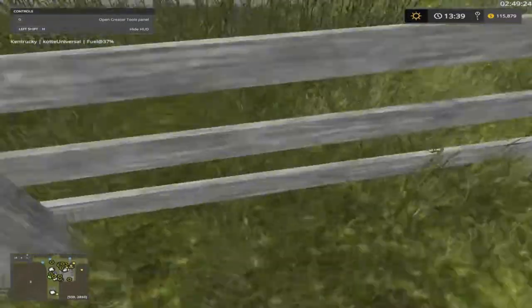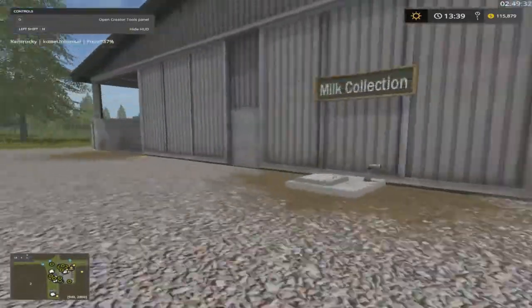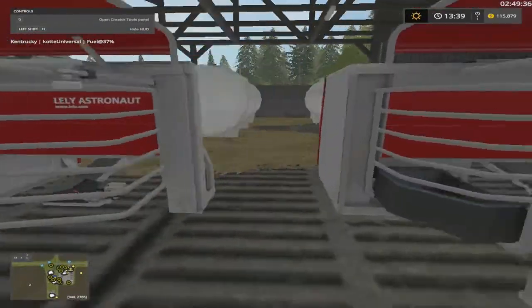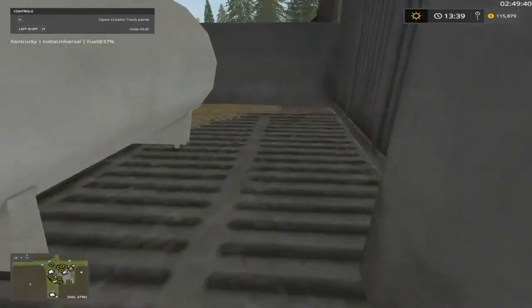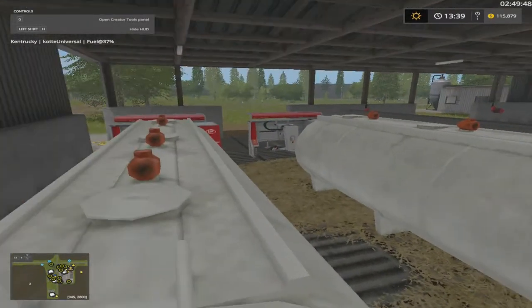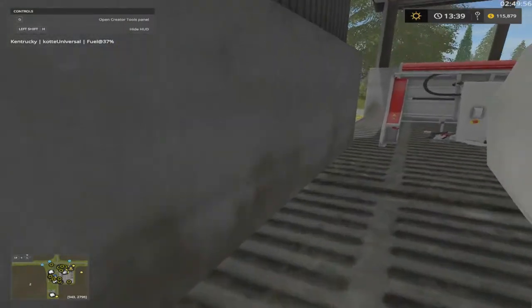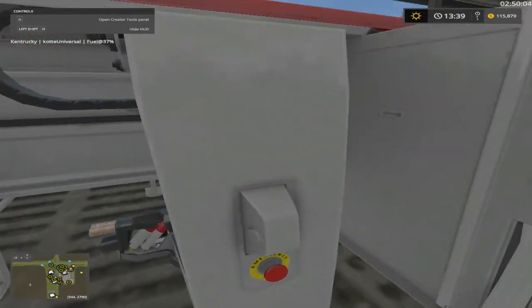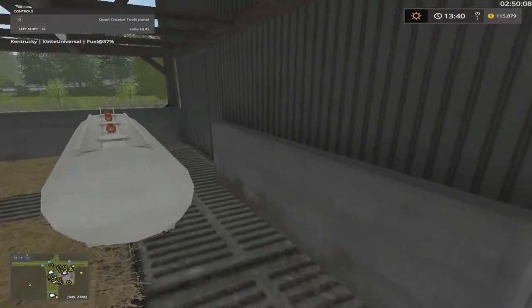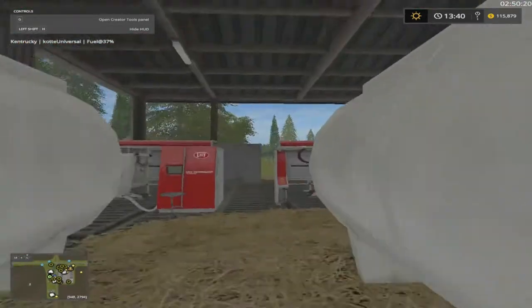Let's go on up here. Oh lordy, it's going to be up in here maybe? And it's up on top of that. Nope. Ah, right there. Yeah, I don't want to get milk. Come on, let me out.